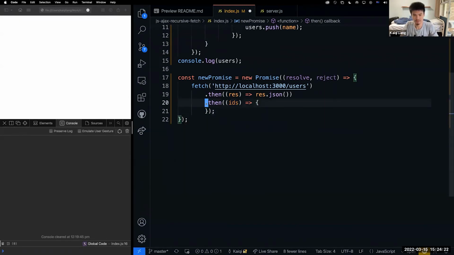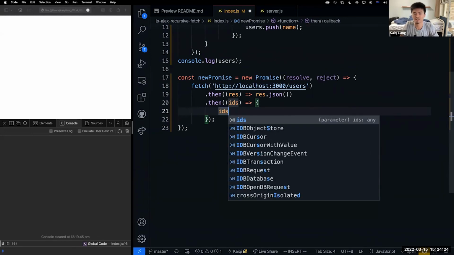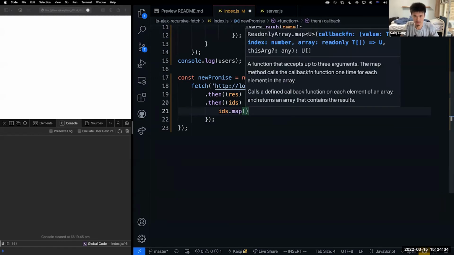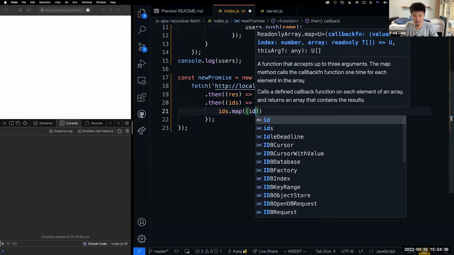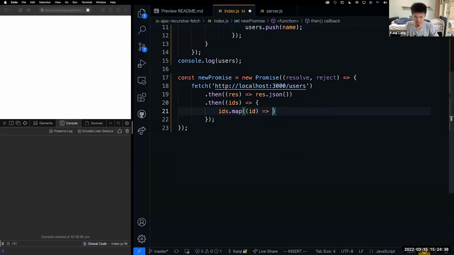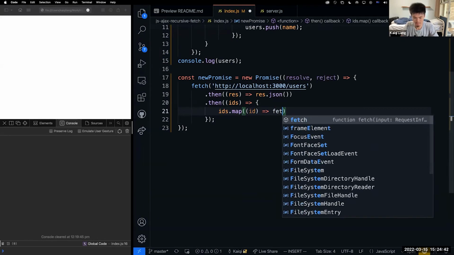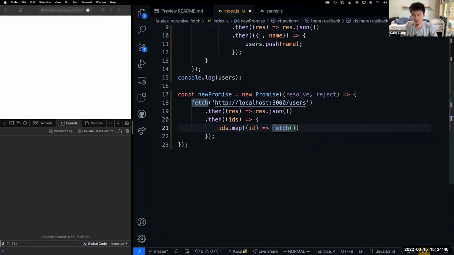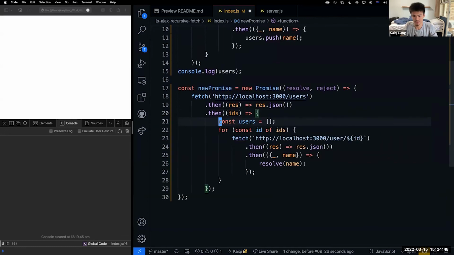So let's get rid of this. So IDs is a list of IDs, and if we map it to... So every ID, we map it to a fetch. Oh, I shouldn't have cleared this, let me just undo and copy this line.